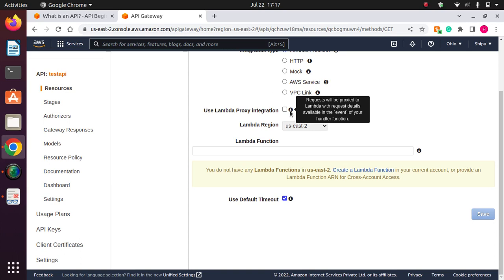Now, handler function means, let us say I have created a code, and the handler function means that code, the code name. So that is the handler function.